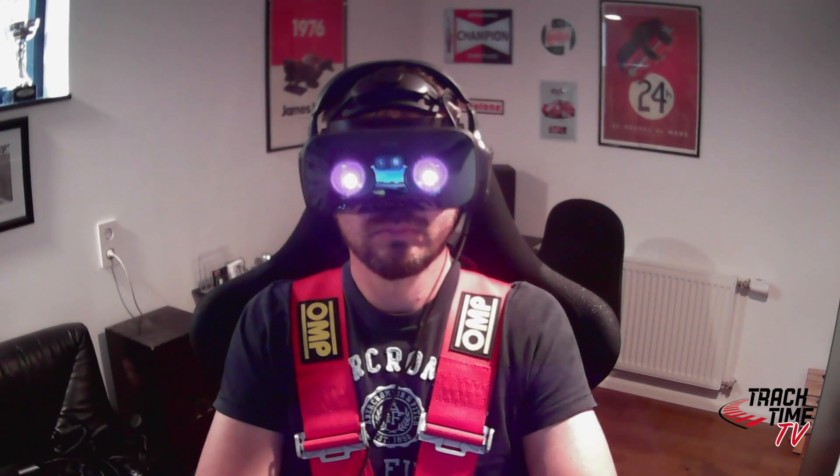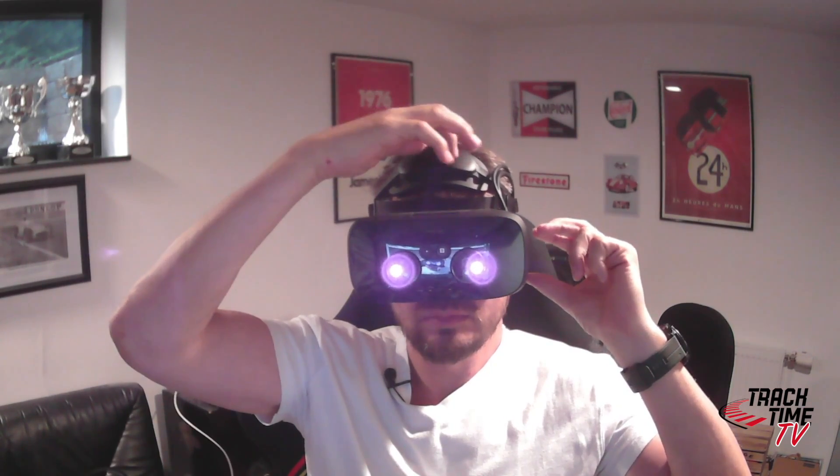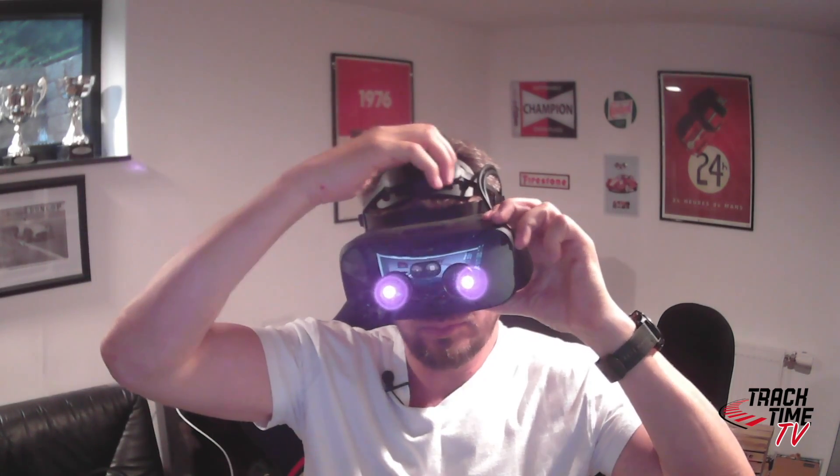Putting on the headset, you notice it's pretty heavy as well. Comfort is a very personal thing — my two TrackTime business partners, Henning and Philipp, both tested it and felt very comfortable. It's very dependent on the shape of your head, size and shape of your nose, etc. For me personally the headset is not very comfortable; I always feel pretty strong pressure from the face foam and on the forehead. This is also due to the weight. The VR3 is somewhat lighter than the XR3, so it should be a bit better. My head feels pretty squeezed in, and if I try to tighten the dial too much the headset suddenly drops down — really something to improve.